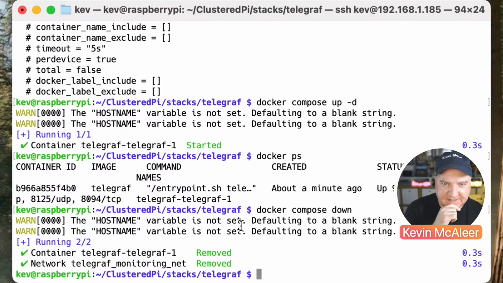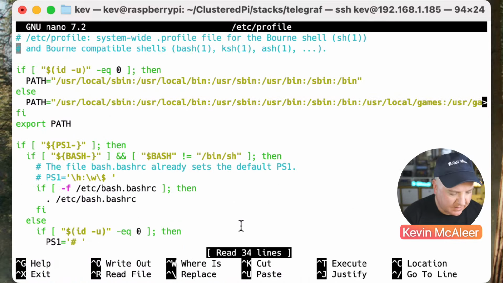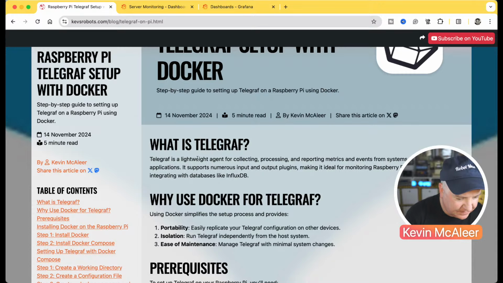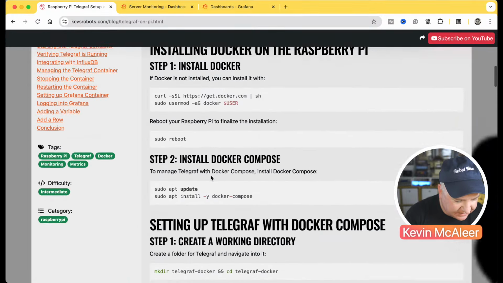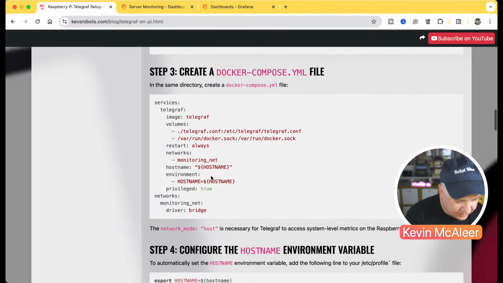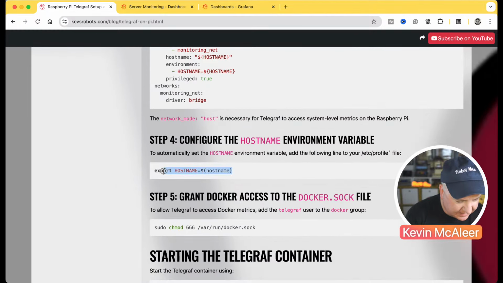Because, for example, I want to fix that issue there with the hostname being blank. So I think what I need to do is, let's do sudo nano /etc/profile. And at the very bottom of there, yes, I'm missing a little command. So I'm going to flip over to the article that I've written there, and it tells me on here that I need to add a little line which is that one there, export.